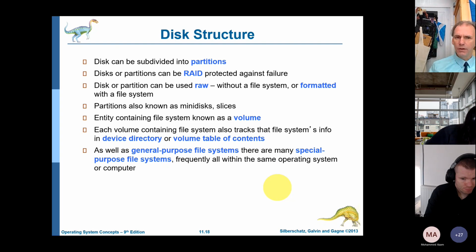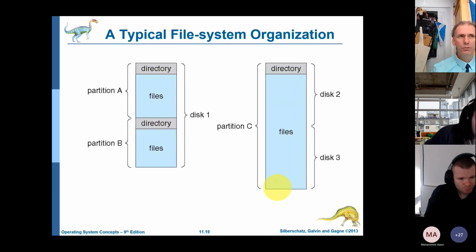So when you set up that file system, that's then called a volume. And again, sometimes you'll have seen that if you stick in a USB drive, it will say installing volume Fred's USB. And one of the things that the file system will have is some sort of organization to it, a way to subdivide it into directories and to know where things are. So you can end up with quite complicated file systems.